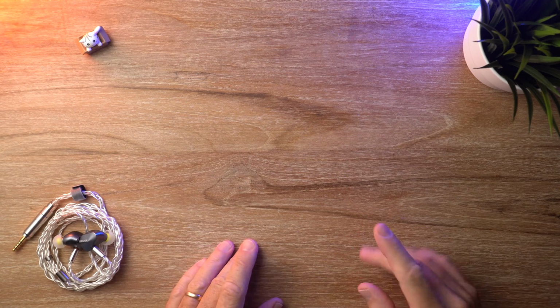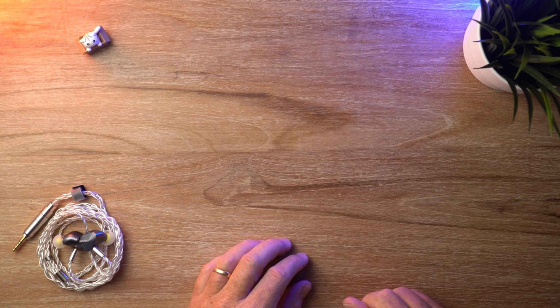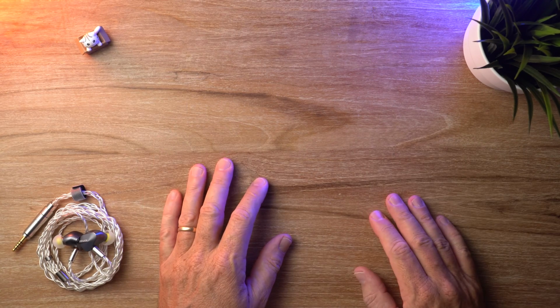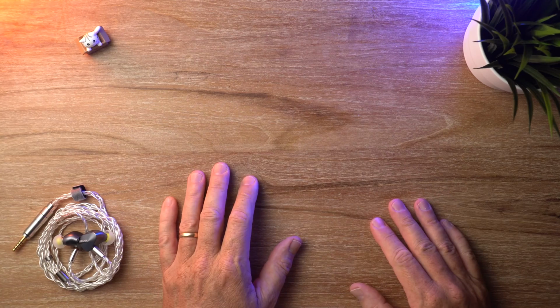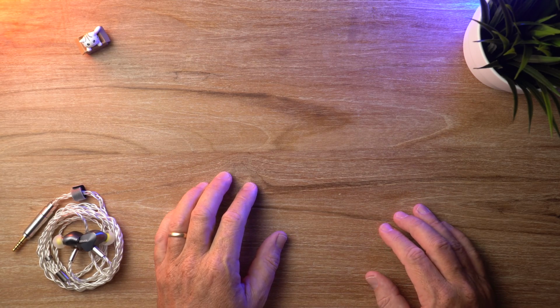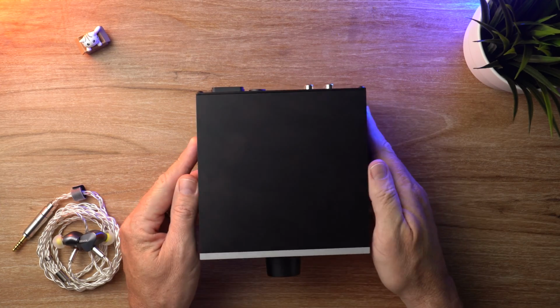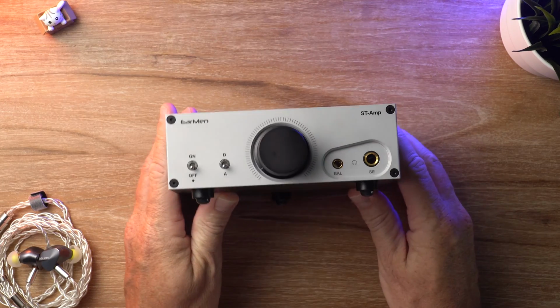Desktop audio. Which way do you go about it? Do you like an all-in-one unit, or do you like separate components on your desktop? I like both. I like a mixture of both. But I do enjoy the convenience of an all-in-one, that's for sure. And today we're looking at one of those, and that is the Earmen ST Amp. Let's get it.